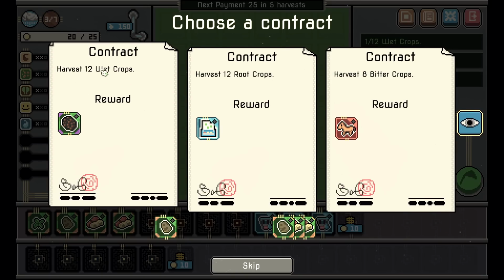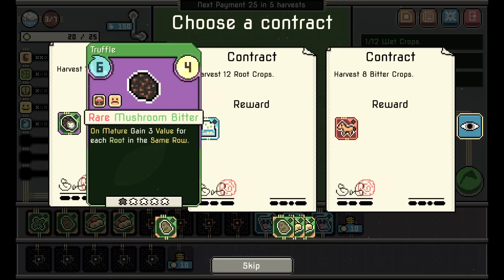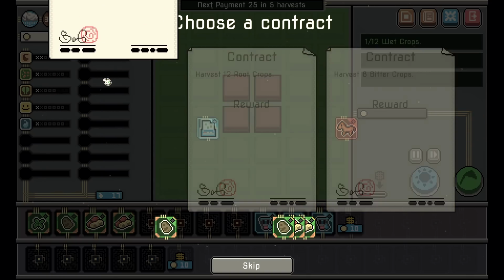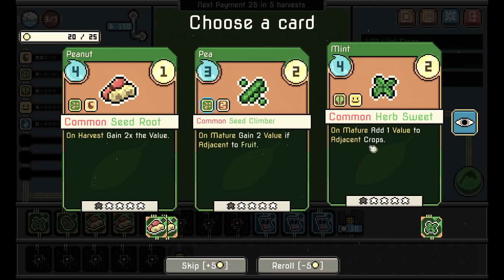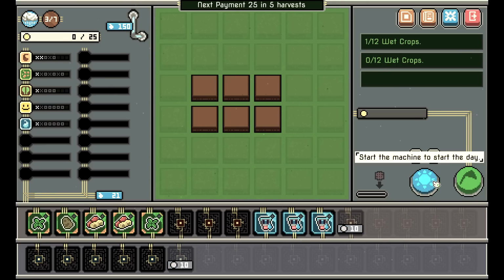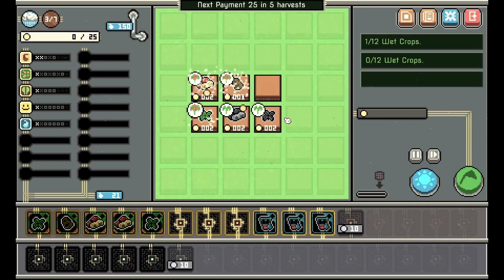Choose another contract. I would love to harvest probably... Brother, I would love to get another one of this, right? I think that's a great idea. Another mint is phenomenal. It's a dream come true. So I do have 20 gold. Let's now just expand the farm a little bit. Because then we're going to get another thing planted.